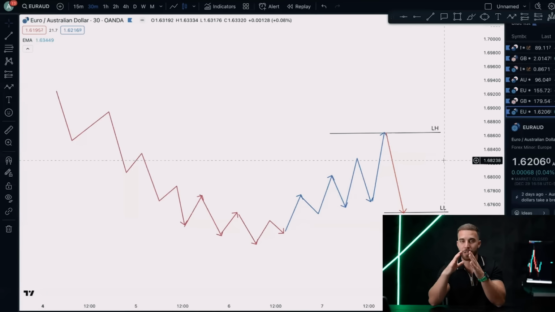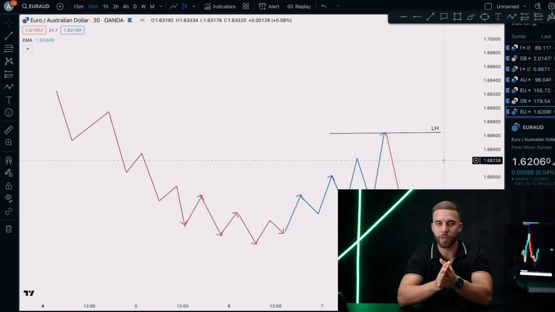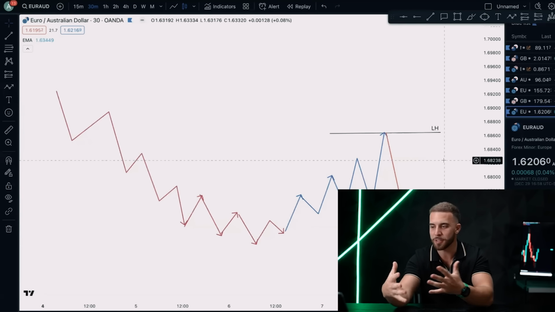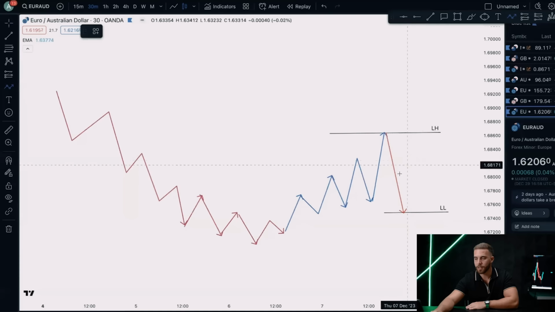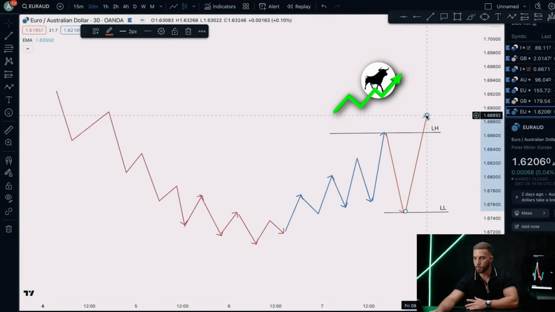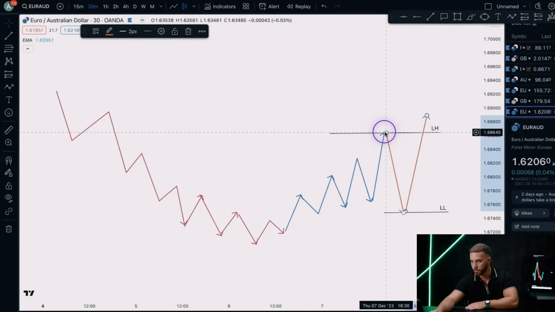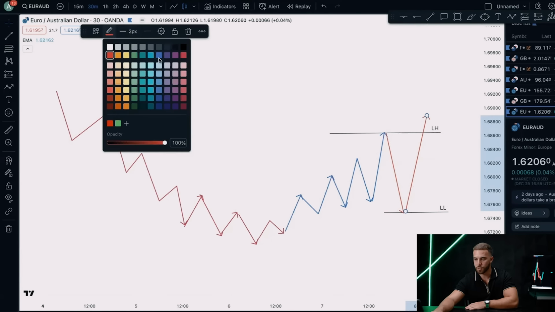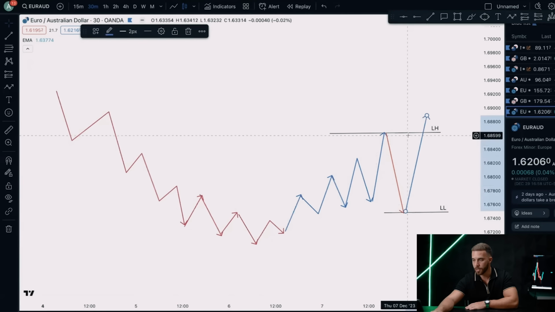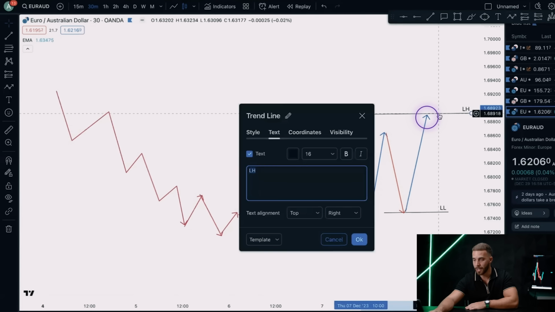Again, remember, you cannot have a lower low without a lower high. And you cannot have a higher low without a higher high. It's literally impossible. So now this market right here, let's say it does this and it body closes above this. Well, now we're bullish again because we have just broken above this lower high structure point. So this time frame right now has become bullish and this is now the new highest high point.